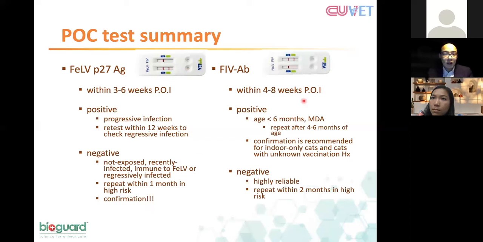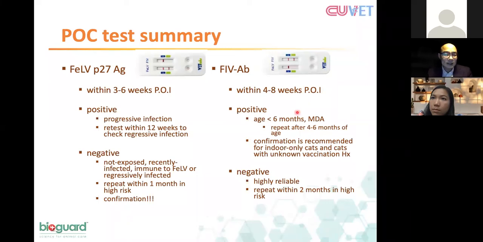For FIV, all test kits detect the same thing, I mean, antibody against FIV, but different targets. So when you choose the test kit, choose carefully which one you want. Some might have higher sensitivity or can detect earlier than other kits, but some might not be able to differentiate between vaccinated cats and naturally infected cats. But usually you can detect antibody against FIV within 4 to 8 weeks post-infection, depending on the kit again, and usually 4 to 8 weeks is enough time to detect FIV antibodies.